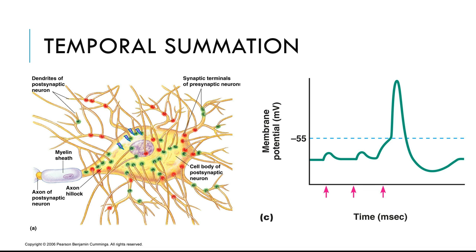The qualifier here is that a single presynaptic nerve cell releases the neurotransmitter rapidly. The postsynaptic cell will depolarize, won't quite get to rest, will depolarize again, won't quite get back to rest, and depolarize again, and probably escalate, or sum up, to threshold. So our graded potentials can be summed by temporal summation. A single excitatory input grades the postsynaptic cell up to its threshold. Does that make a little bit of sense?